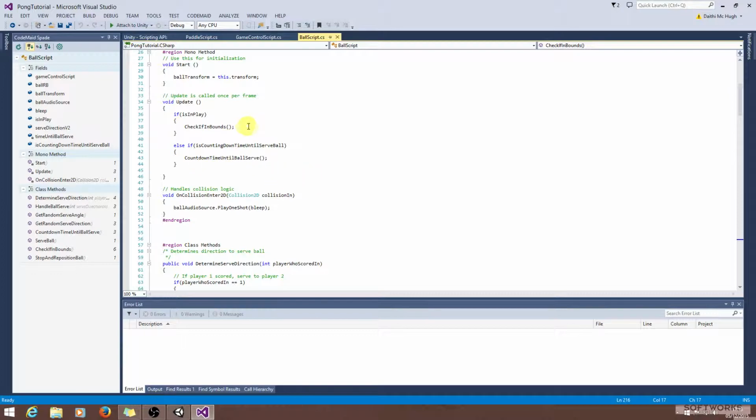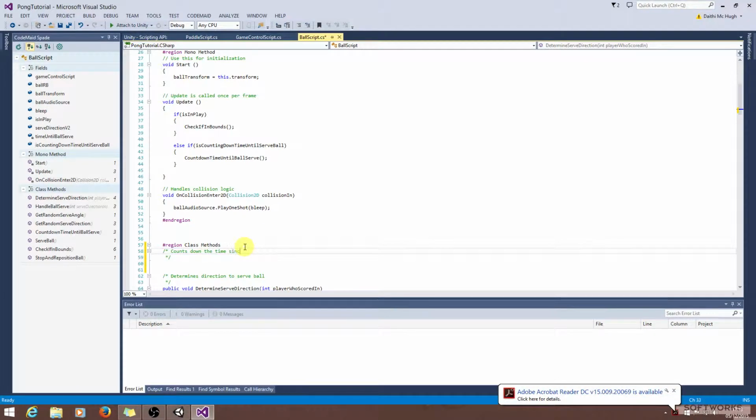I suppose the ideal place we could put this logic is, if the ball is in play, we can do an additional check. So let's just create a method here that counts down the time since the last paddle contact.